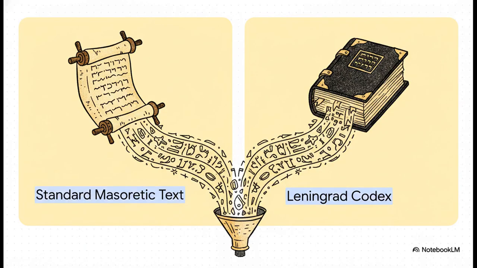So you're probably wondering, what text is it actually searching through? Well, the software doesn't just scan any old version. It's analyzing two very specific foundational Hebrew texts, the Masoretic text and the Leningrad Codex. You can think of these as the master copies, the really authoritative versions of the Hebrew Bible. They provide the raw, totally unaltered data for every single search you run.